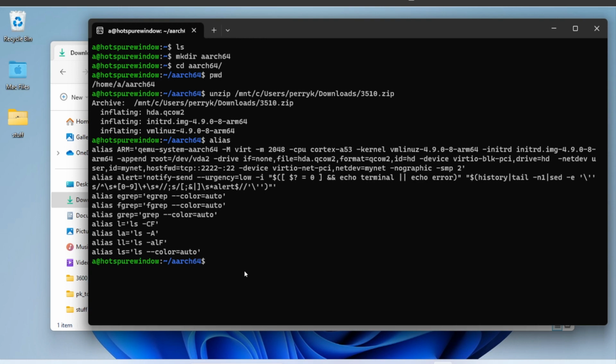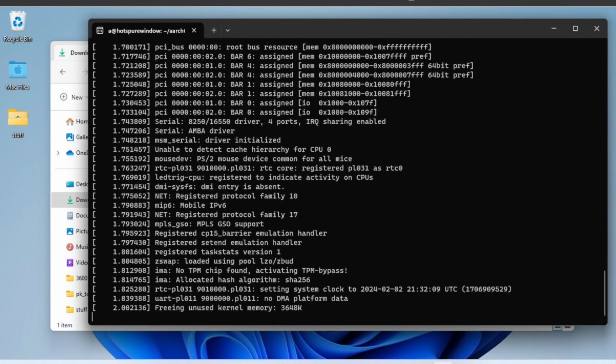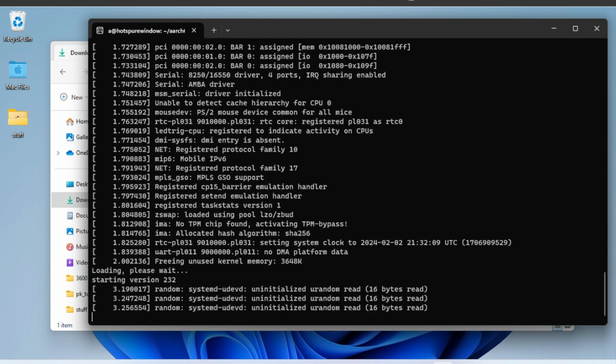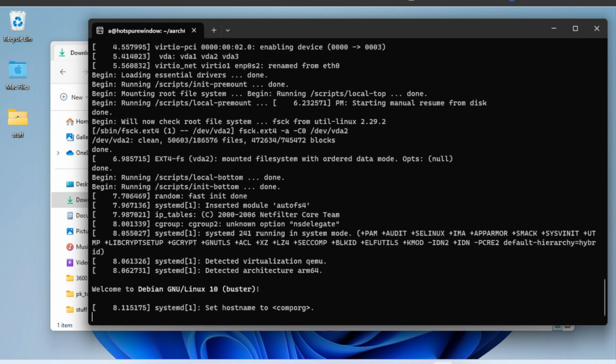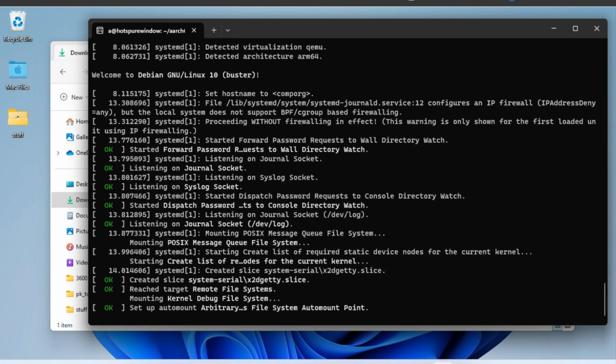Okay, here we go. ARM, and you should see something that looks like this. This will take a while, depends on how fast your machine is. This one is very fast, but think about what I'm doing on my machine.